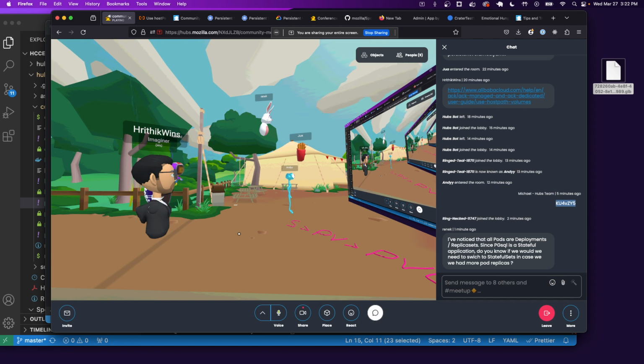So I don't know, Renee. I would say typically our recommendation is, if you want this to be production ready, to use an external database rather than the PGSQL pod. I don't know exactly what you mean about more pod replicas. It makes me think that you are trying to scale up for a more production ready instance. Is that right?